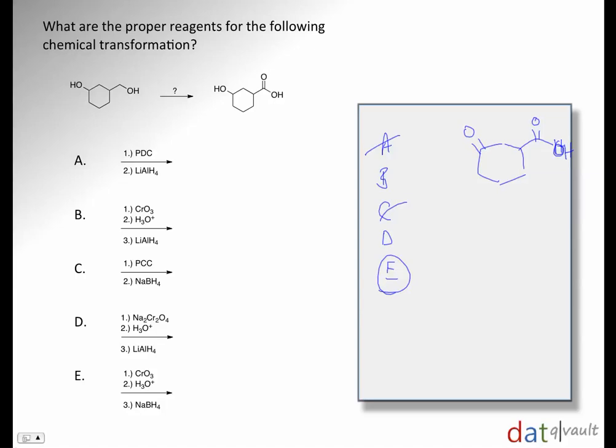Alright, so we've covered reduction and oxidation of carbonyl and alcohol compounds. I just want you guys to remember to work really hard on this stuff, because getting a point or two higher on the DAT really may be the difference between gaining admission or not to a dental school. And it can also mean the difference between being able to select the school of your choice, which might be very, very important to you. So study hard on this stuff and definitely go ahead and take some practice exams or do some practice problems on the reduction and oxidation of alcohol and carbonyl compounds.